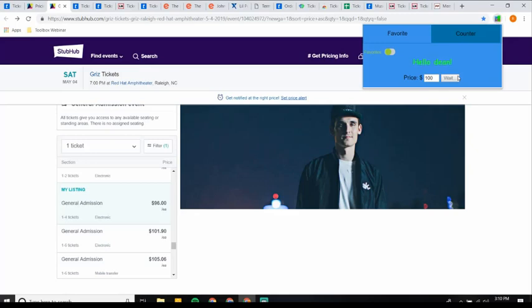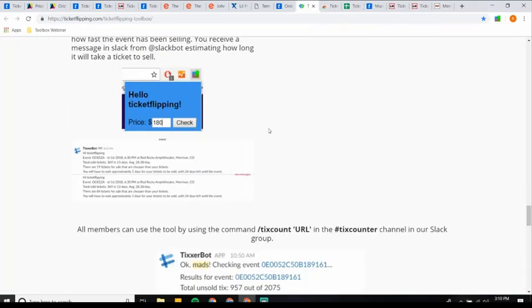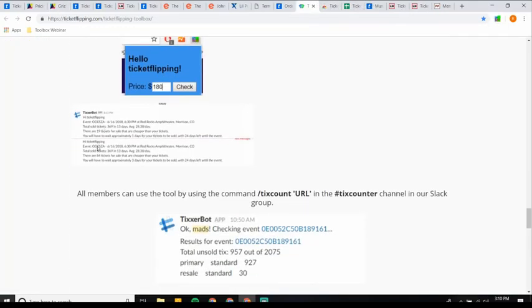And based on how the event has been selling over time, it'll give you a good idea of, hey, will this event sell out? Will this event not sell out? And the way it'll look is that it'll say within this many days based on the event. So there are 19 tickets left cheaper for your event.